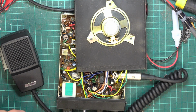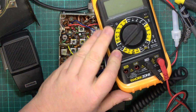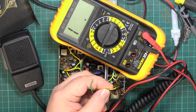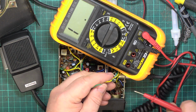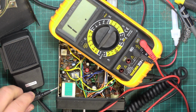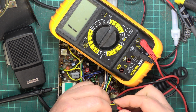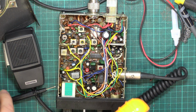And then with your multimeter, we need to find which one's connected to earth of the speaker leads. I've got the radio switched off. So we'll put the meter on, I'll stick this one in 200 ohms range. Now you'd expect the yellow to be positive and the green to be negative. That's what I would think. So I'm going to connect, we're set for effectively continuity. So put that on the chassis. So I would think it's the green one. No. So the yellow's the negative. Not what I was expecting, you see.